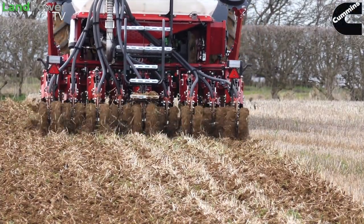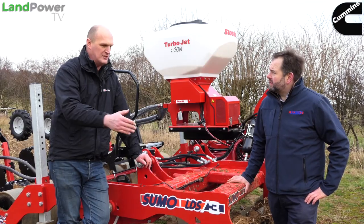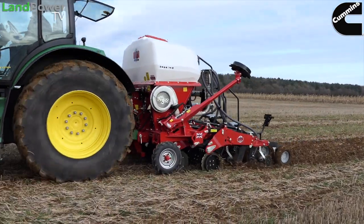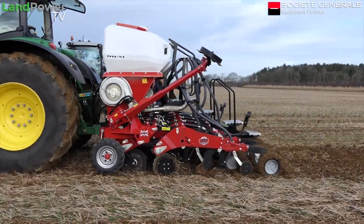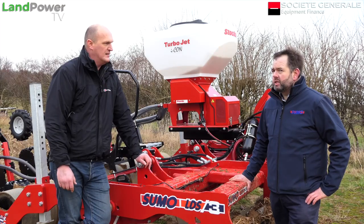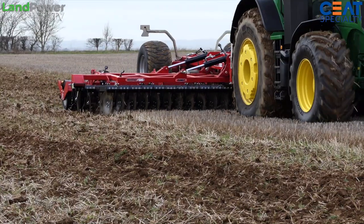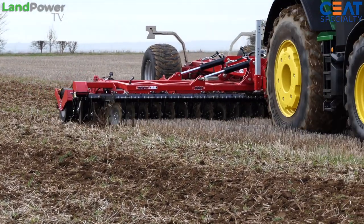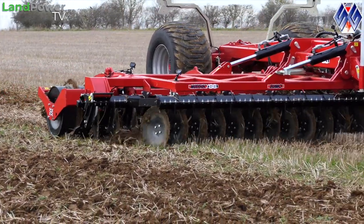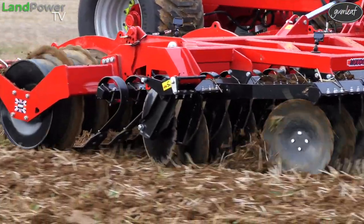Really pleased — actually, if we were drilling today, that would have been some good drilling. We tried it in full strength stubble and also tried it behind the LDS. Interestingly, where we've been behind the LDS, it worked really well and left a very good finish. The MixiDisc has performed as we expected. It's not really a discing day — it's just tacky on top. It's picked up a little bit, so we've not used the levelling board a lot, but the way the multi-pack has worked behind has left a very good finish you can actually go and work into.